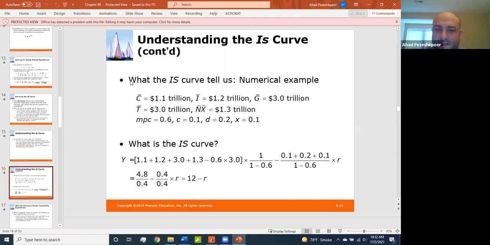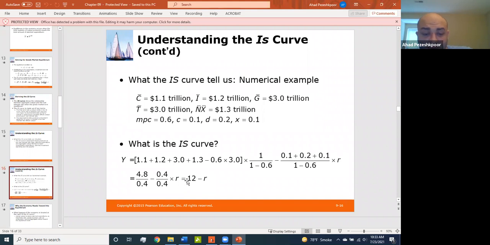So let's look at the example. Let's look at this economy, your autonomous consumption, your investments, your government expenditure, and all of that. After you solve, you'll end up with the function. This is a very simple example, very simple. Numbers are really simple. On your exam, you will probably get something like this, depending on my mood. I may feel adventurous and give you something like question 3 on the first midterm, or I may just give you something very similar to this.